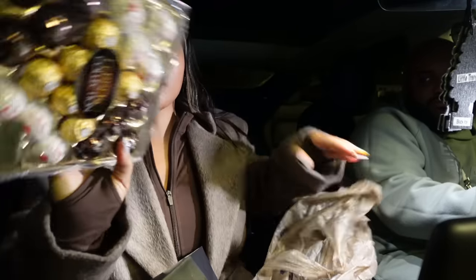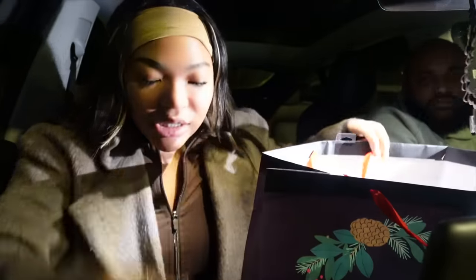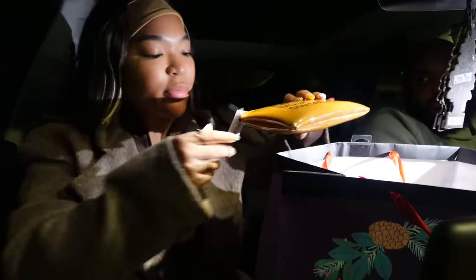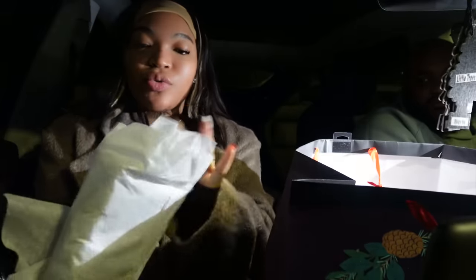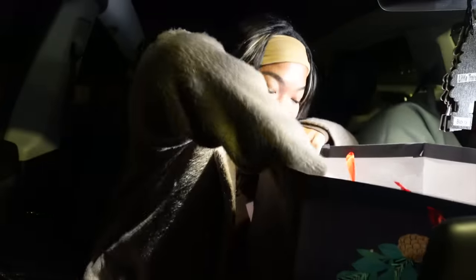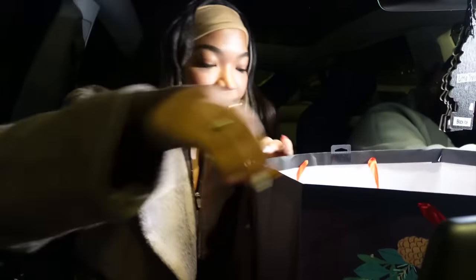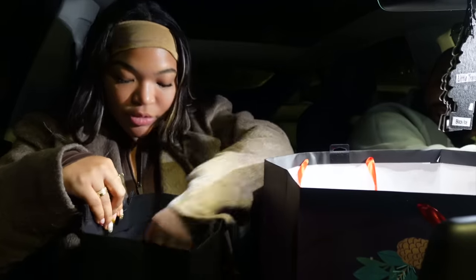And then I just have her chocolates. When I was trying to find the Ritz crackers, couldn't find it, so it is what it is. And then I have her little brown bag, little pouch. Super cute. You took the price off this, right? Yeah. And then I have her perfume that I got her. I should just keep it wrapped, right? I got her some Topicals eye patches, a little Summer Fridays, one of her favorite brands, Dr. Jart from Mass. And then from Victoria's Secret, I got her a pair of socks, little fuzzies. And then the stuff I got her from Tokyo, which is a face mask.